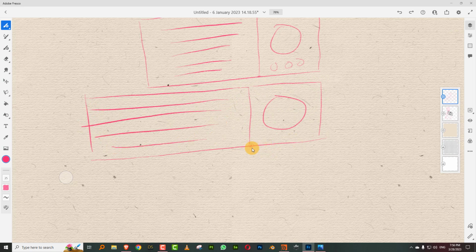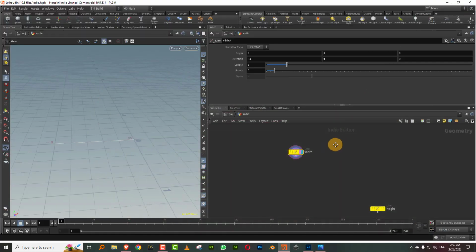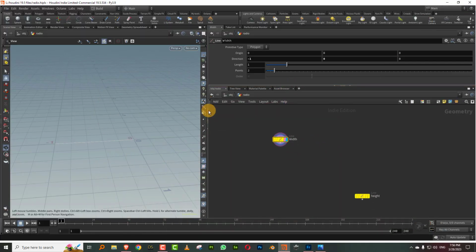But what I also want is that the control area should be definable, so that if I want to extend the control area, like stretch out the knobs or have more knobs, then that should also be possible. But the rest of the line can keep extending and we can have as many speaker grills as we want. In order to do that, we're going to start off with a resample node.